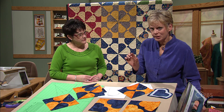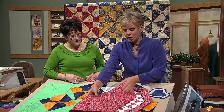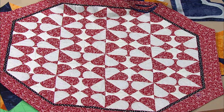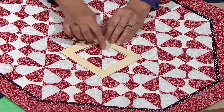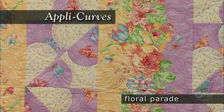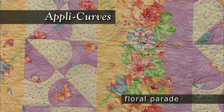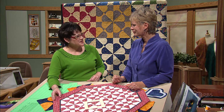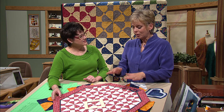Remember we mentioned the small leftover piece of fusible web? Here's a smaller project — a little table topper made with much smaller pieces where you can see the Hearts and Gizzards in a mini scale. You can also create Hearts and Gizzards with a floral print — here's a beautiful quilt using the Hearts and Gizzards in a column combined with a border print fabric in other columns. You can combine curved block designs with appliqués, creating a whole new look without stitching a single curve — just pressing, fusing, and then stitching.